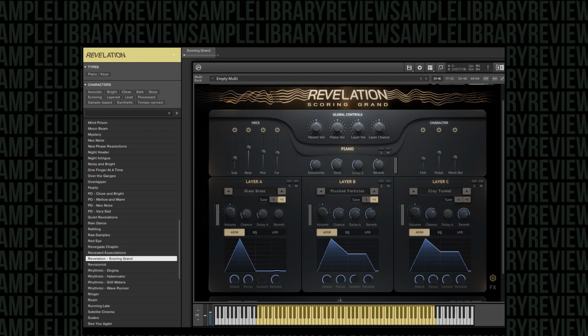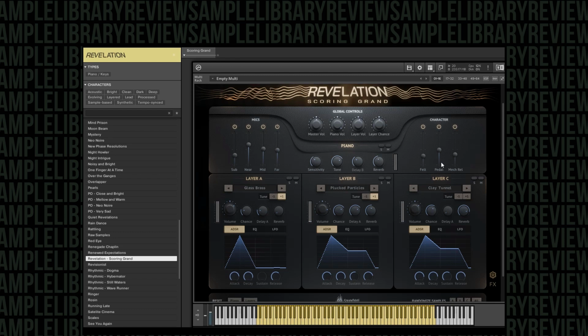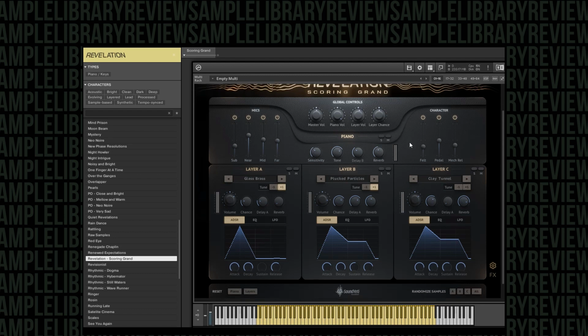Now, one thing I've noticed, the Revelation Scoring Grand logo or text at the top animates. And I love little touches like that, so you can see the Revelation just sort of rippling away. Now I'm just going to bring the GUI down a little bit as there are some controls down the bottom. And it is a big GUI, but you can see the range of the piano on the yellow keys.